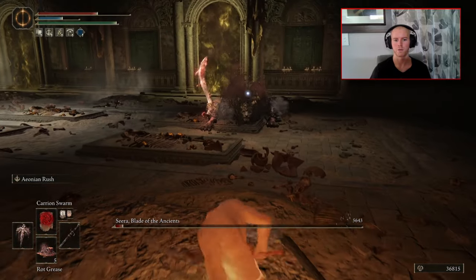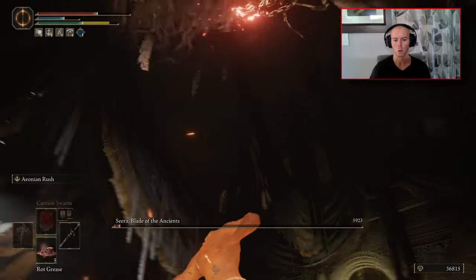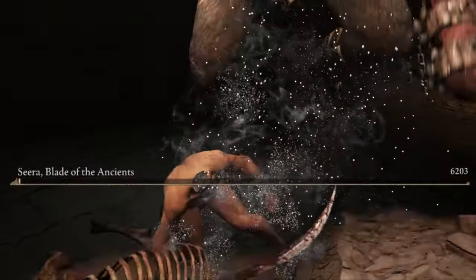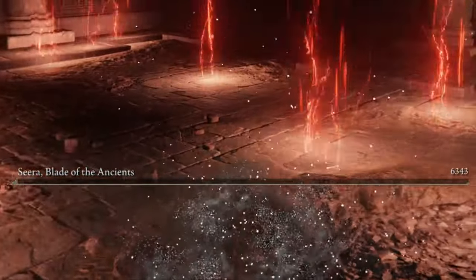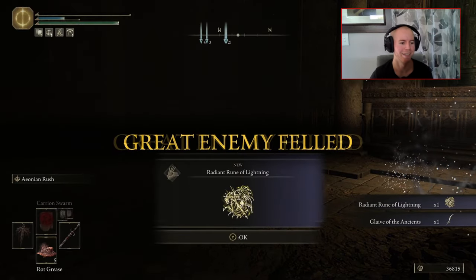Okay, the rot should finish him off here. We can finish him off. No. Come on, rot. Come on! Please! Wait, did we get him? Yes. Okay, it's fine, we got him.